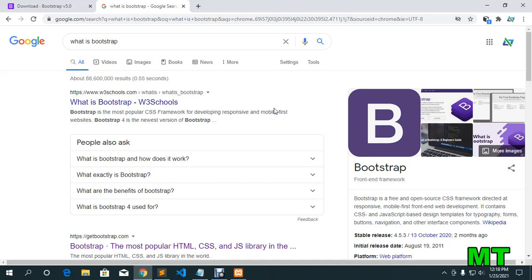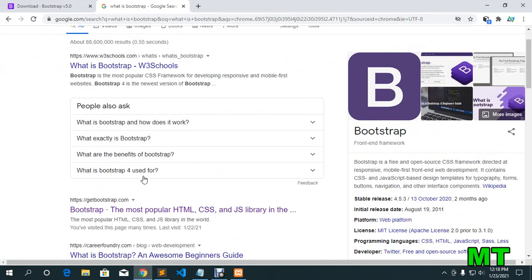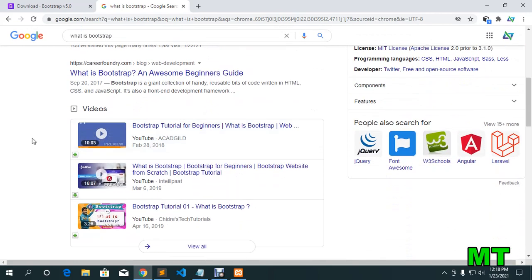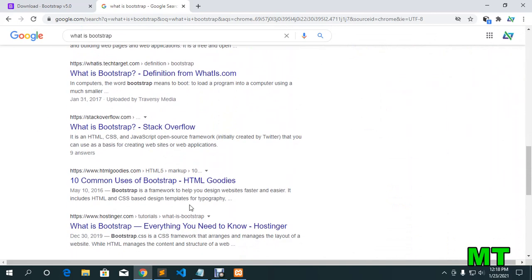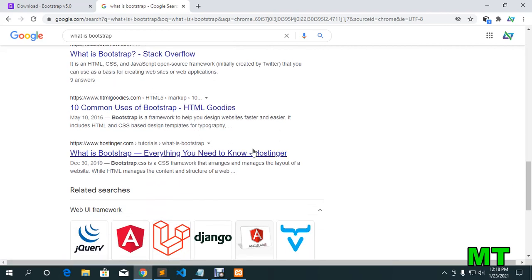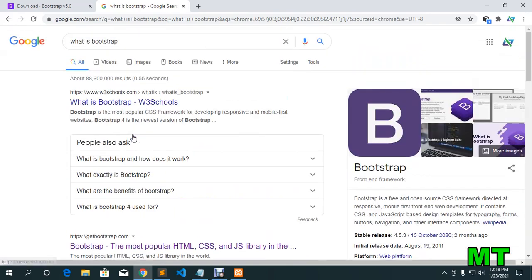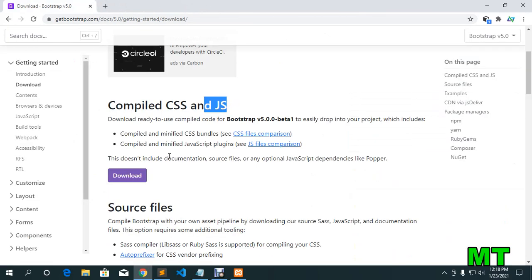Means it's responsive. So the versions are Bootstrap 3, Bootstrap 4, Bootstrap 5. There you can see it there. You can watch the commonly used Bootstrap codes and other things. So we are not going there.